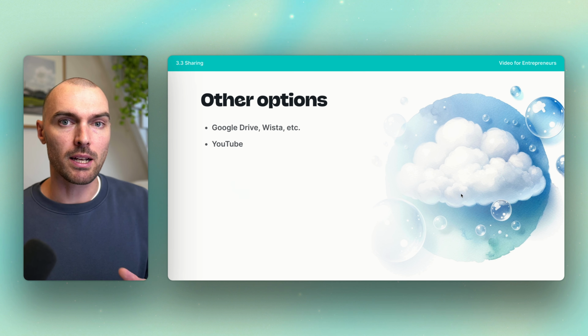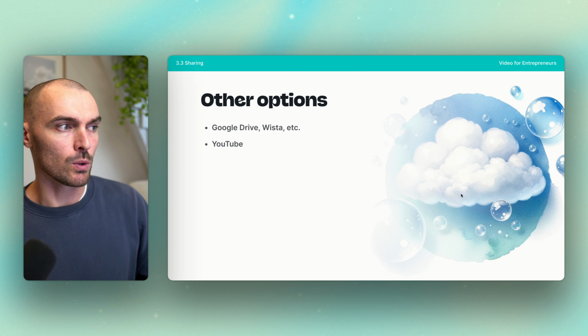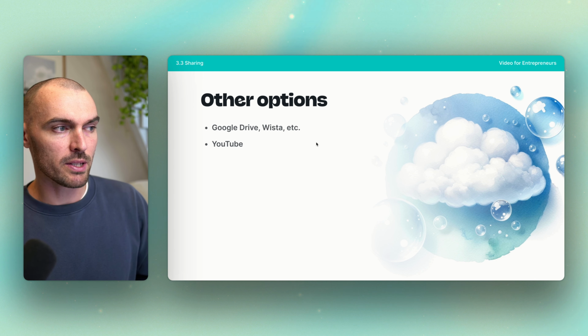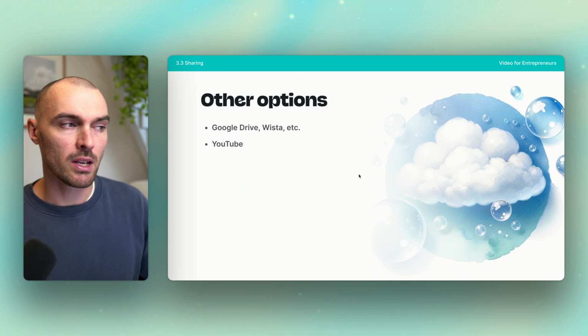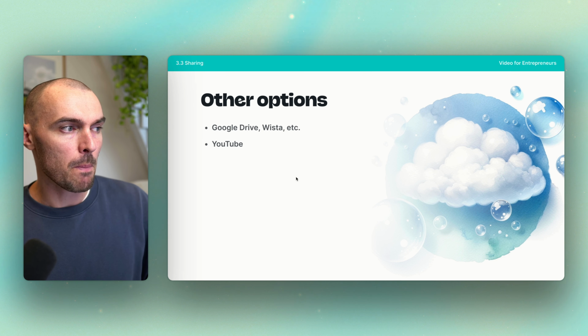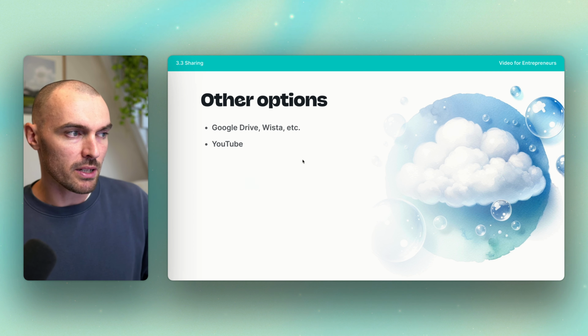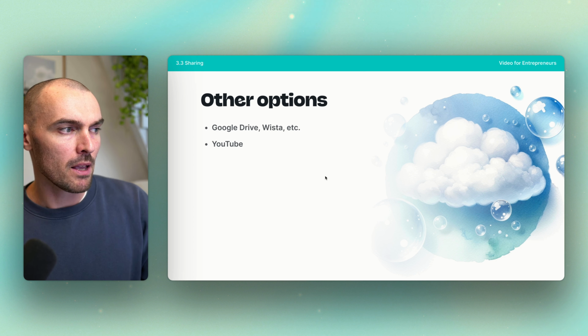Now, if you're not using Tella to record and edit your videos, you might need to think about an extra tool in order to host your videos online, which is usually the better option than keeping them on your desktop. So something like Google Drive or Wistia, which I mentioned in the second module, are good options. Google Drive is a bit cheaper and lets you store a number of different files in there. Wistia is probably a bit more expensive, but more specialized and focused on video. And there's a bunch of other tools that kind of fit into those two broader categories as well.